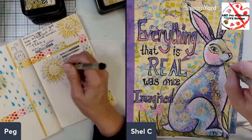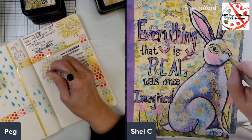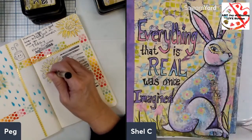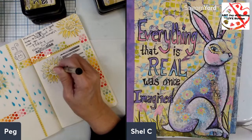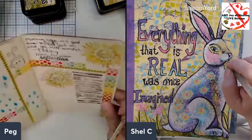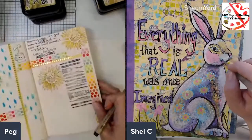Shell looked up at the clock and said, "What time is it?" Oh, okay, so we're going to do this faster. Yes, I discovered that we were probably going to run out of time. So, okay, so you can see how that's going.